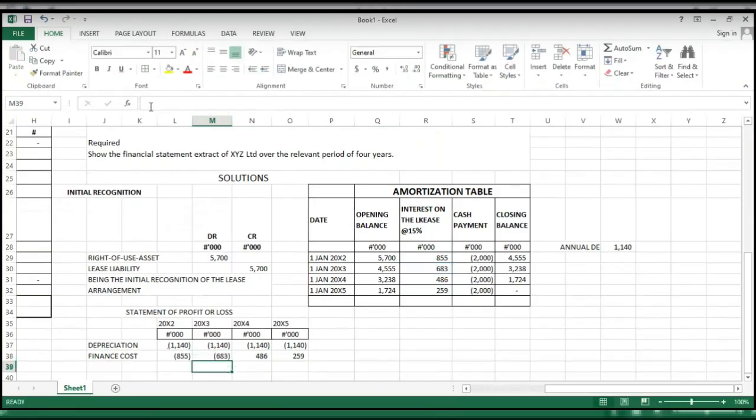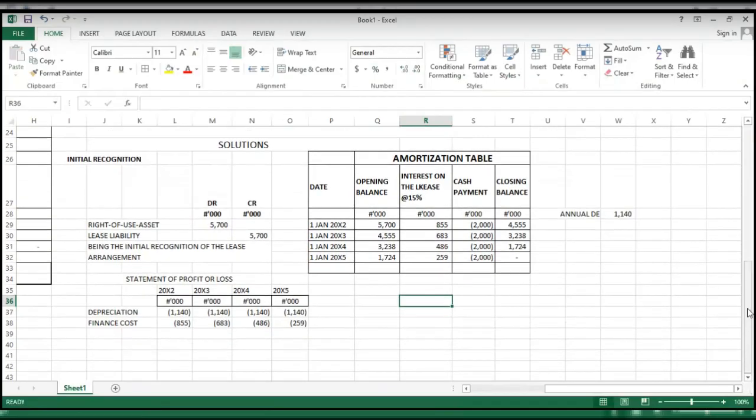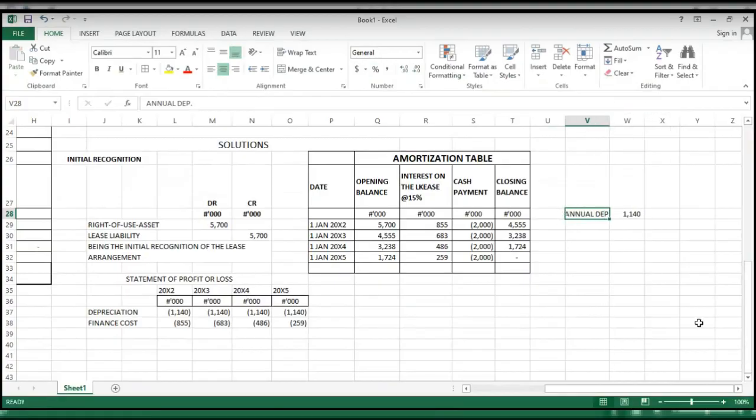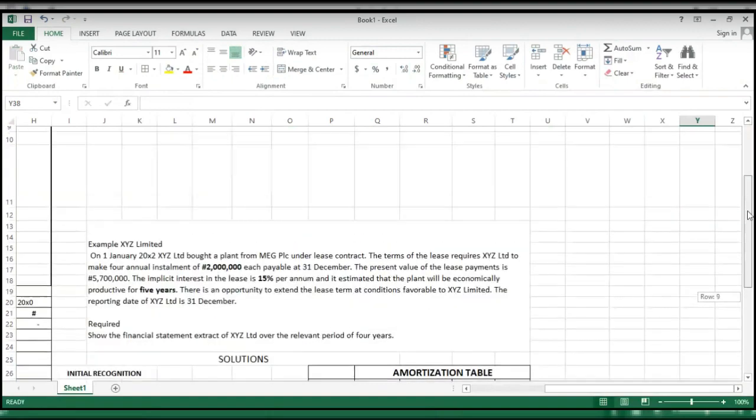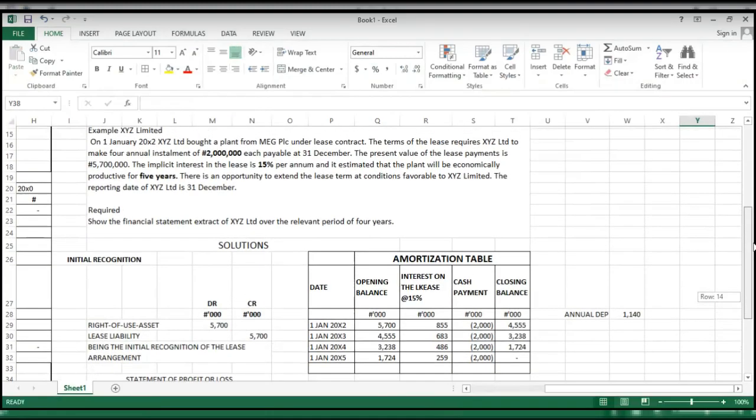So after this, I would like to stop because I have other things to attend to. Tomorrow morning, we'll round up this question, or let me give it to you as an assignment. Do the balance sheet. Okay, let's leave it because of time. I will finish with this question tomorrow morning so we can see how the balance sheet is prepared as far as it is now. I'll be doing more examples of this tomorrow for all of us to have a better understanding of what we have done.